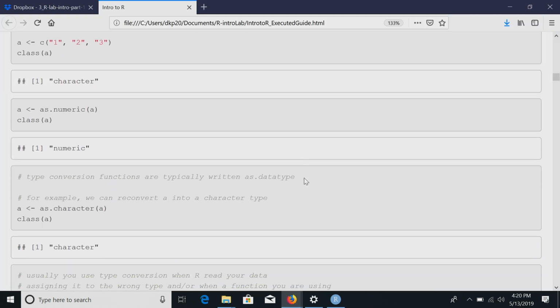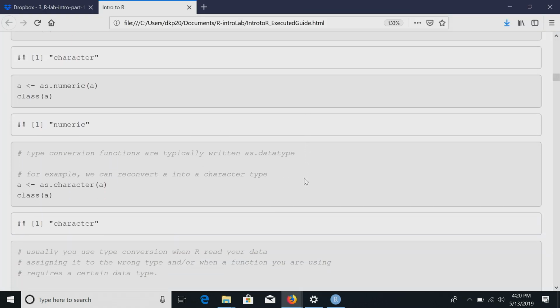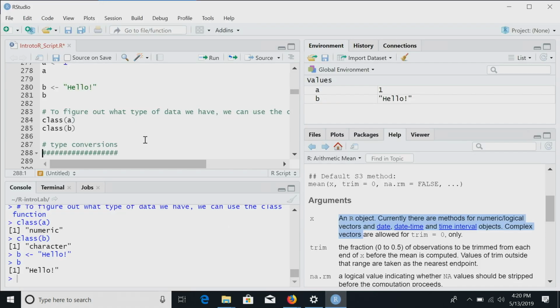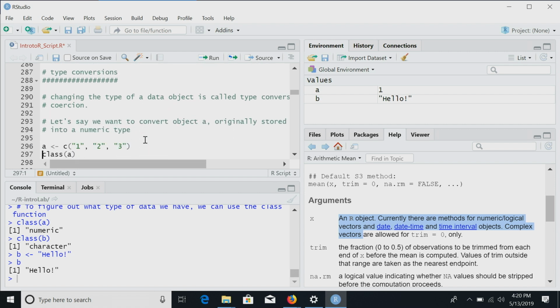Okay, we can also do type conversions. So type conversions is just what you were mentioning. We have an object in a certain data type and we want to convert it into another type. Again, this is a very handy task when you are trying to run a function with R and it's not working because R needs another type of data. As I said, you can convert numbers into characters, but not the other way around.